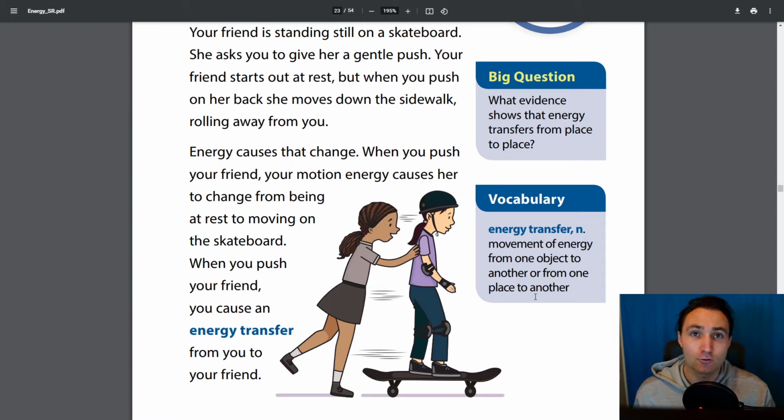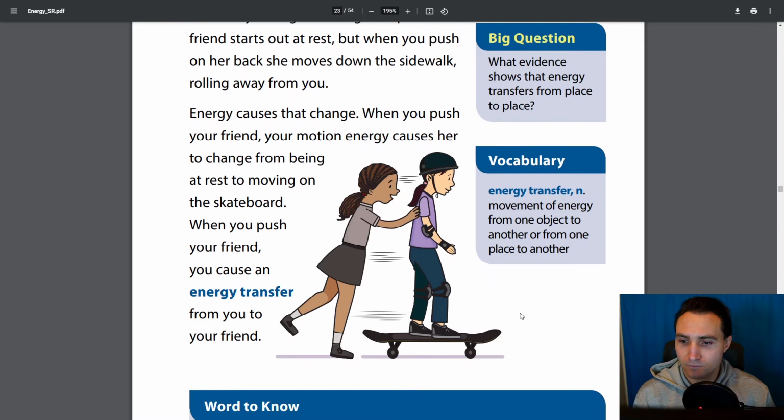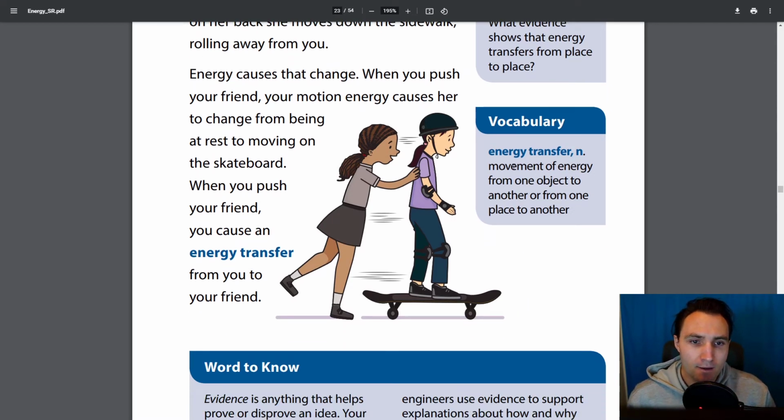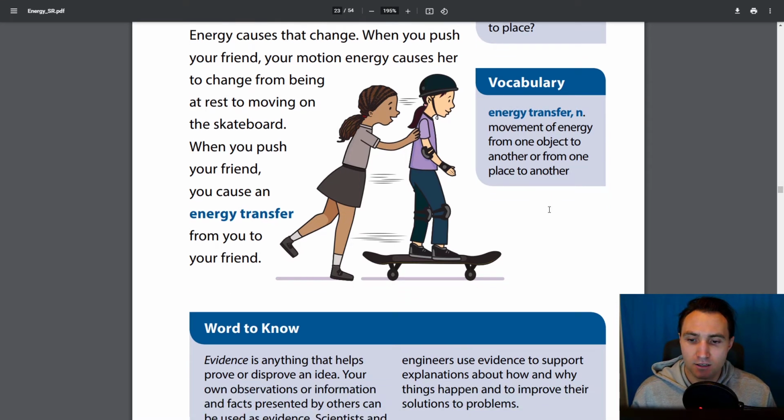And then let's pause and read the energy transfer definition. As a reminder, with each chapter, you should have your chapter vocabulary. Some chapters have a lot of vocabulary words, some chapters have very little. Remember to use the definition that you find in this book and not copy and paste a Google definition, okay? And then you also have the big question discussion post that you're supposed to participate in, and please do not copy and paste an answer to that. Okay, so let's read this together. Energy transfer means movement of energy from one object to another or from one place to another.